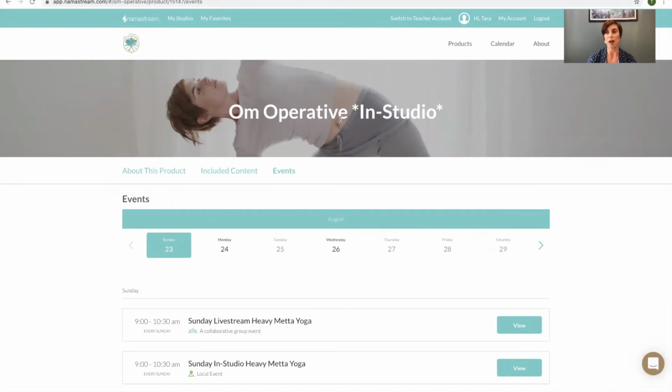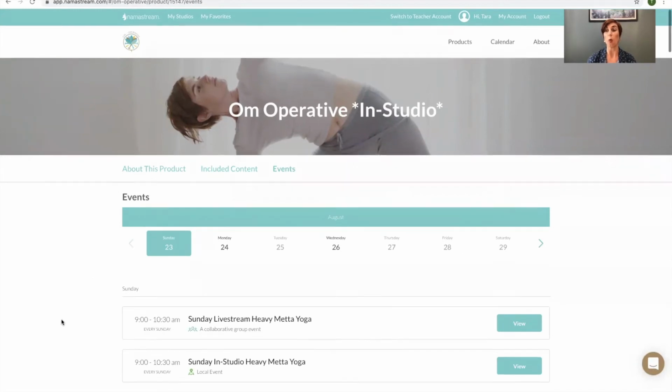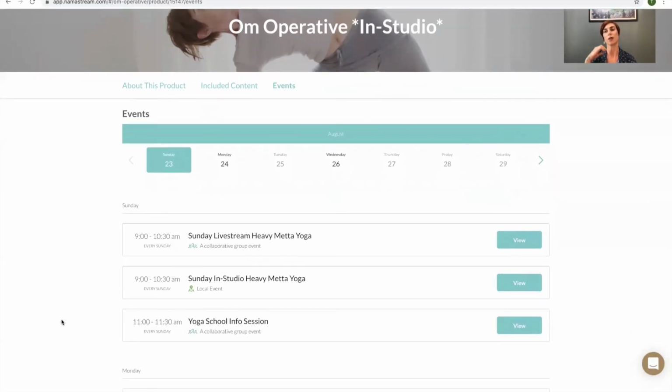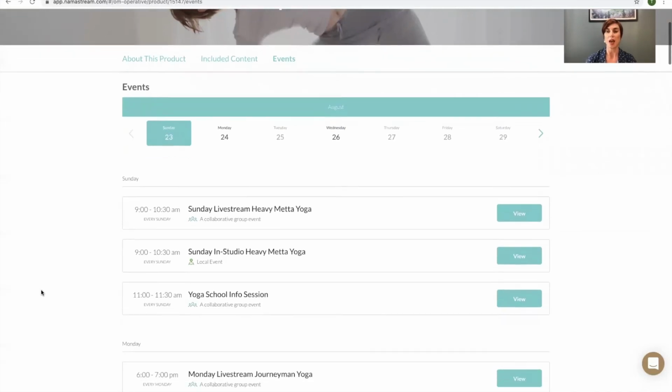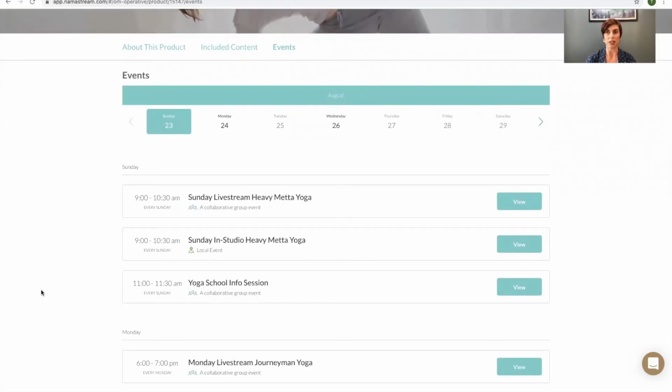This is my package where I'm inviting one yogi per class as per COVID regulations in Seattle, Washington right now. Just one yogi in per class. The rest is just live stream. And of course, I'm recording it and re-releasing it later as well. And you can see that there are different tabs to attend the class in different ways.